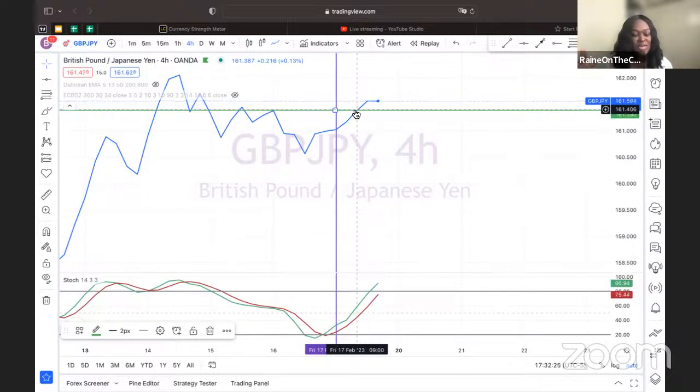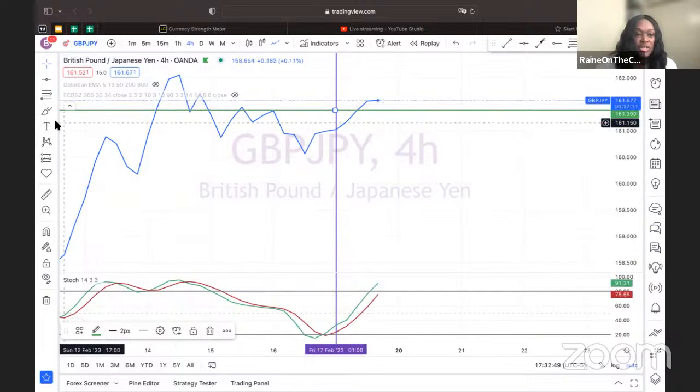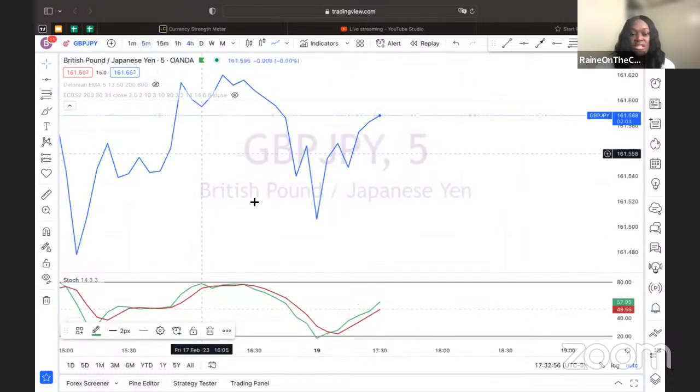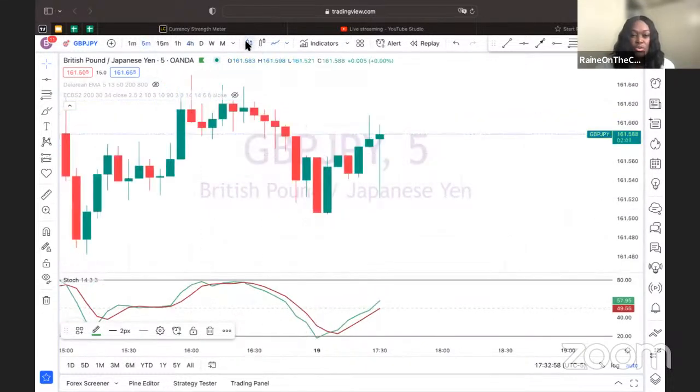I know that may be going over some people's heads right now. Don't worry about it. Just go choose your pairs based on what session you're going to trade in. And I will do another class on the zone to zone movements, because the pairs are traveling from one zone to another, and you don't need to look for huge movements.